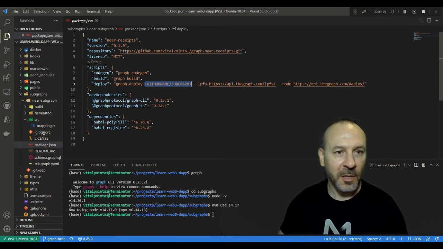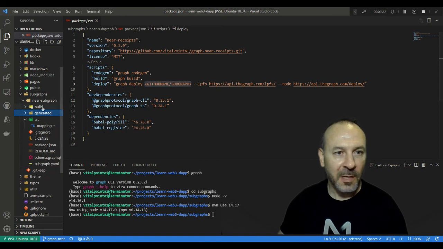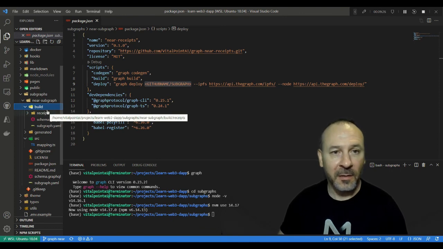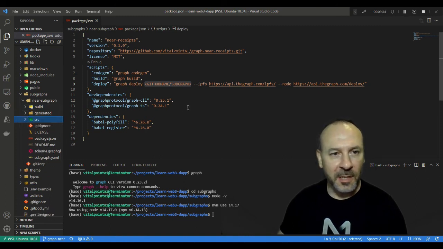So graph codegen builds this generated folder and puts this code in here, and graph build generates this one with the build that will then eventually be deployed to the hosted service. We're going to cover that all in a little bit more detail later on. So that is your project scaffolded out, and we're now ready to go. And so we'll get into the subgraph manifest in the next lesson.